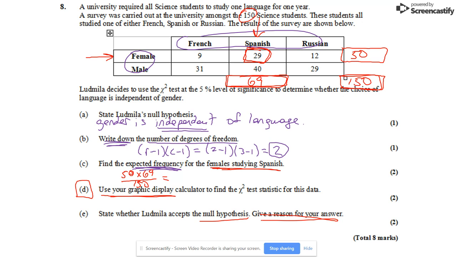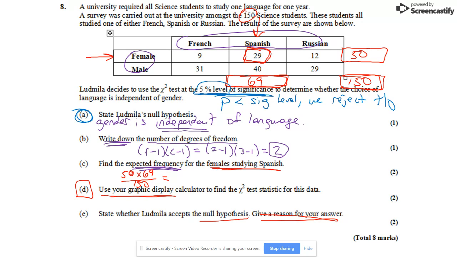In this case, they tell us we're at a 5% significance level. They do not give us the critical value. So we have to be able to make the conclusion based off the significance level. So remember from the last one, if P is less than the significance level, we reject the null hypothesis. So we will reject part A if that p-value is less than the significance level. So that's what I'm going to leave for you to finish up.